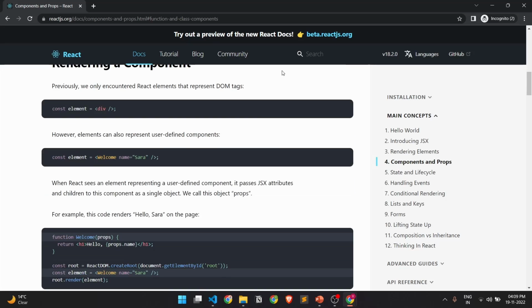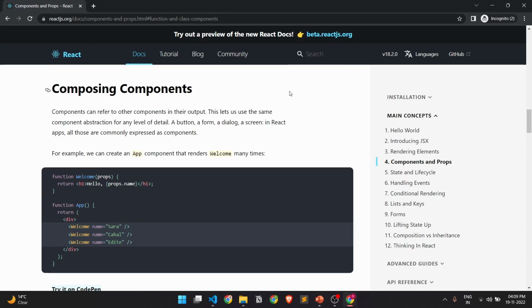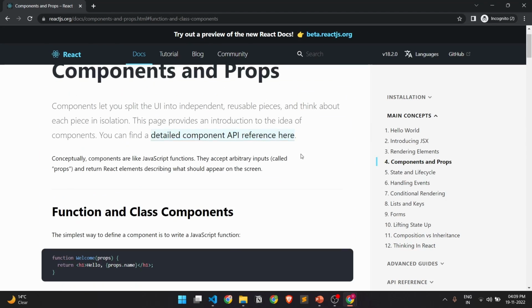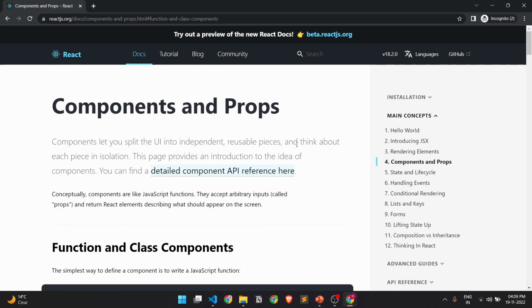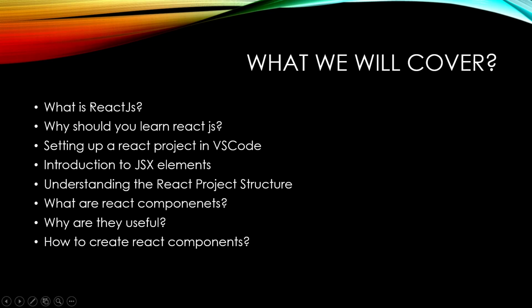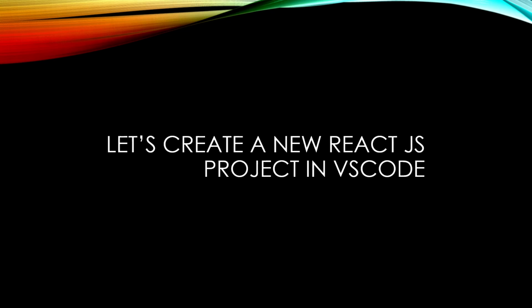So any website can be broken down into smaller components, and that is what React is all about. You use those components, and you can even reuse those components in a different project or in the same project as well. Components are very useful when you have to reuse the code, when you have to break the site and make it into simple and smaller components. That is why React is very useful, and that is why React components are so powerful. I think I've covered every topic in this list that I created, and with this video I was able to provide every bit of introduction about a React project, so that you are able to create your own project.